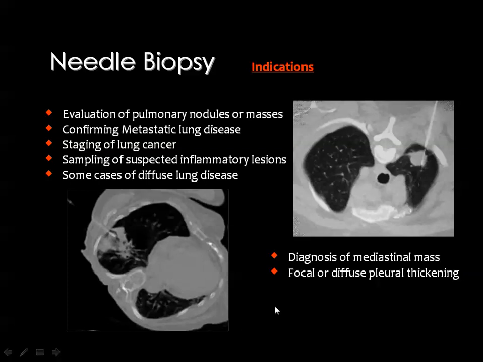Then, as you can see here, this is one of the ways of biopsying a posteriorly located pulmonary nodule, which is suggested from the imaging criteria to be a bronchogenic carcinoma. As I have said, if you are sure about the diagnosis of bronchogenic carcinoma from the imaging and the clinical picture, you should have a needle guided biopsy to confirm the diagnosis and to know the cell type, as I have mentioned in the lecture of diagnosis and the staging of lung cancer.